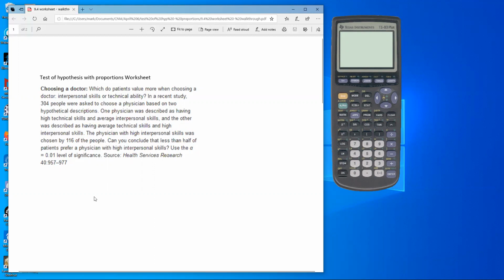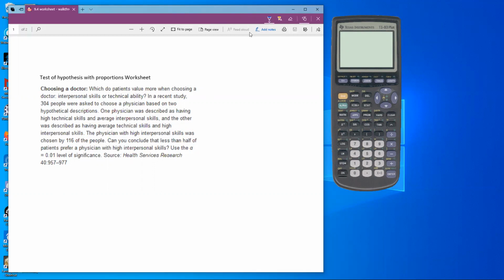All right, so we're just going to go through with our test of hypothesis here because they use the magic words, test at the 0.01 level of significance. That's how you can tell whether or not you're in a test of hypothesis problem. So let's go through and check here. We're going to say H0, p naught, HA. They want to know, can you conclude that less than half? So we're going to say H0: p is greater than or equal to 0.5, and HA: p is less than 0.5. We're trying to prove that less than half, that's why we're putting this in the HA column. And then we're going to set our alpha to be 0.01.